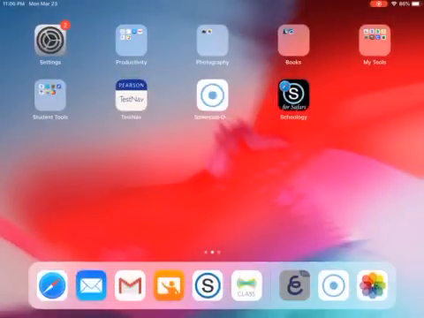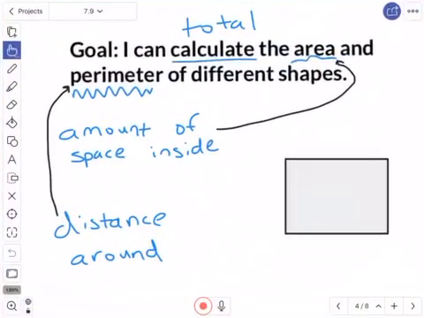Hello, everybody. This is our last lesson before we do our review and then our Unit 7 test. You're going to see that there are some other lessons in Unit 7, but this unit is split into two different parts. So we will be finishing the other Unit 7 lessons eventually, but this is the last part for this unit test. Before we get into it, let's read our goal together.